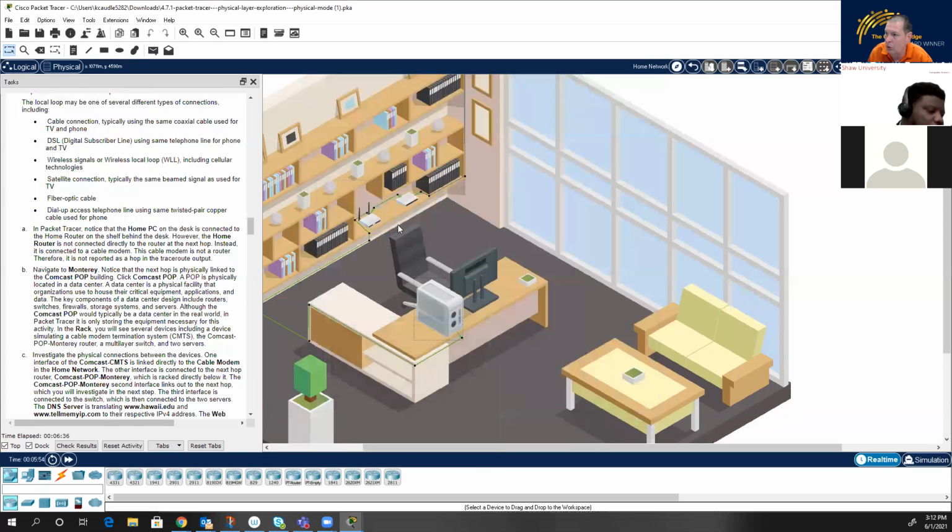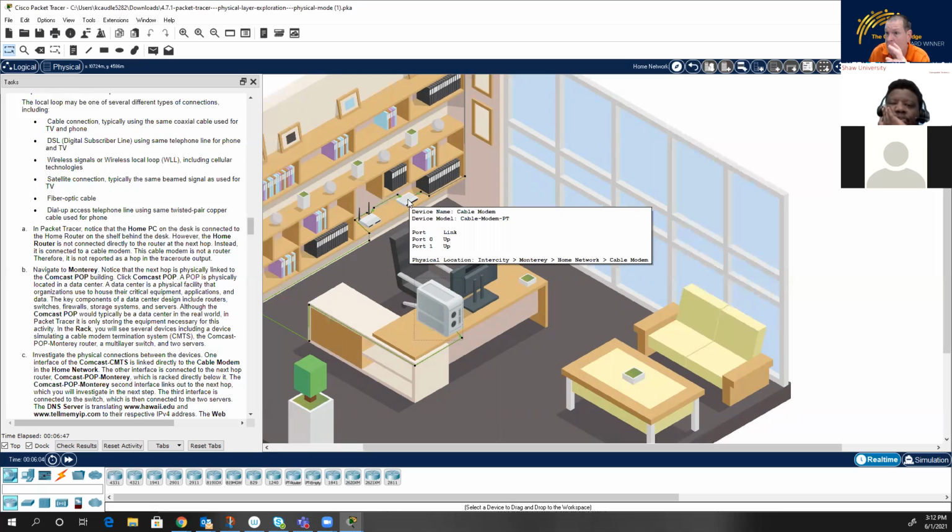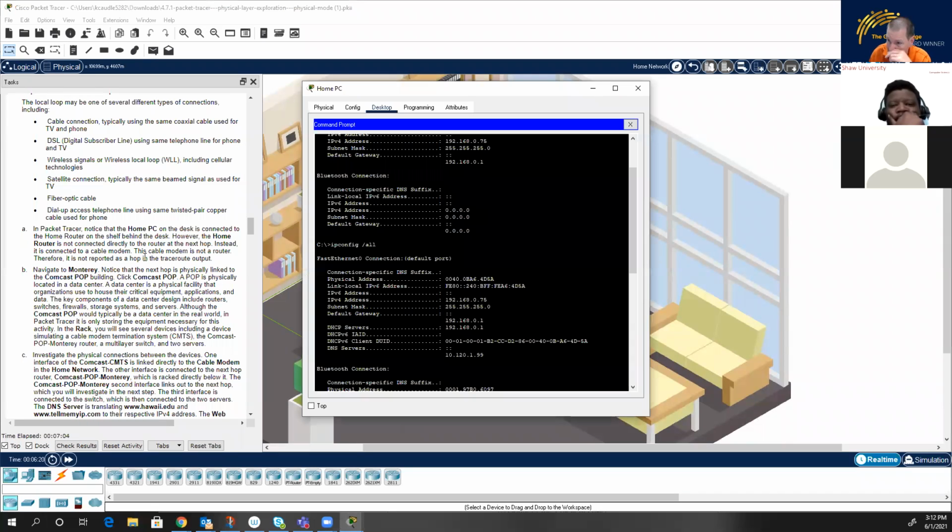In fact, you could say the cable modem is a layer 2 device, which is what helps move us towards the module we're going to talk about today. It is a layer 2 device because it is converting from the physical layer, which is the RG6 cable coming in for the cable modem, to RJ45. And it's also doing things such as framing. It's also doing things such as controlling information at layer 2. So that's what it's trying to do.